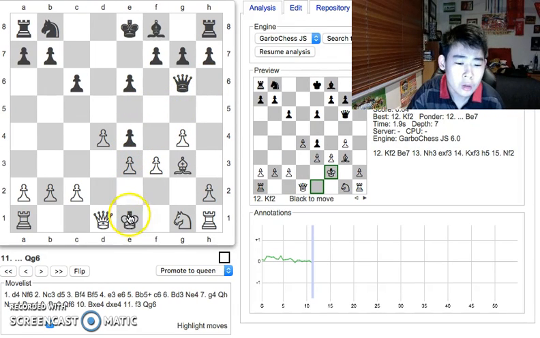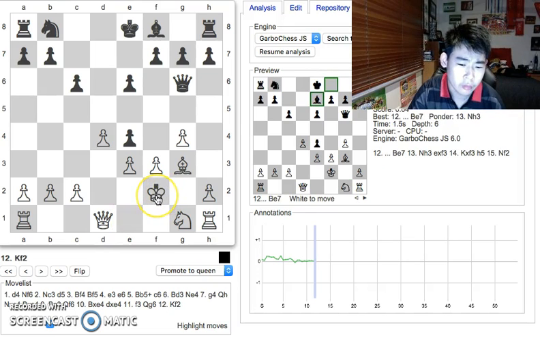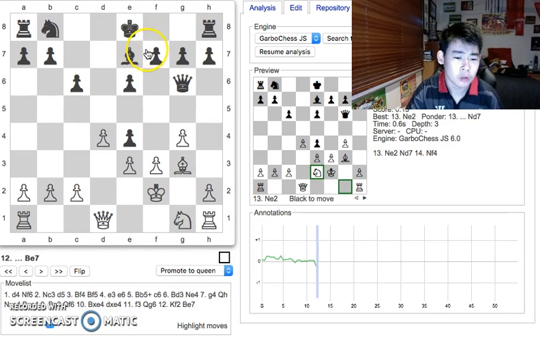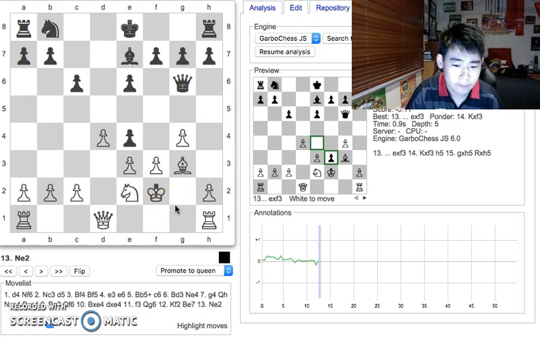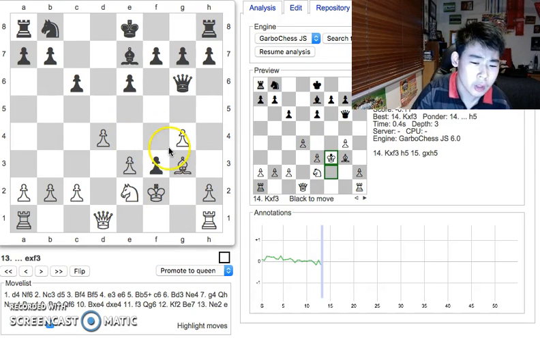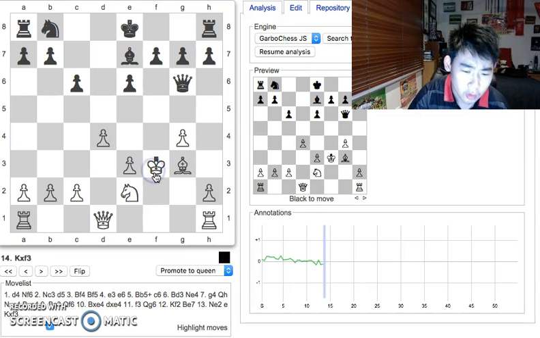White does not castle, surprisingly. Black brings his bishop out to e7, knight to e2. Now they take, and he has to take back with his king because the knight blocked the queen.